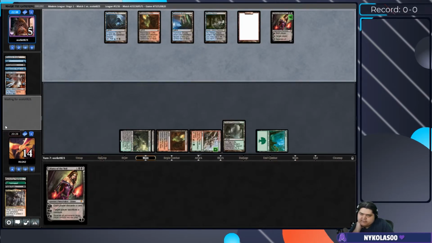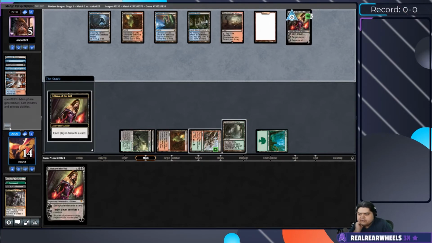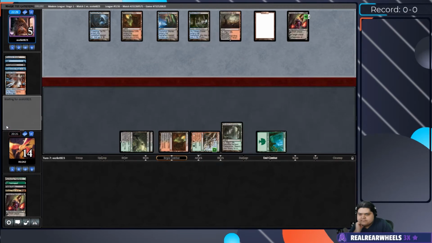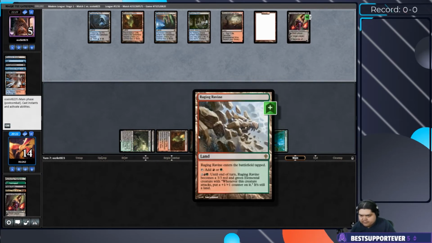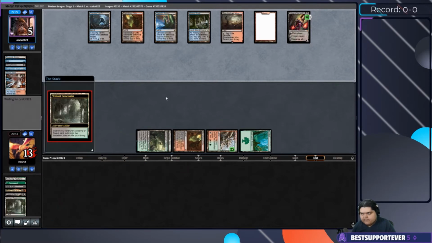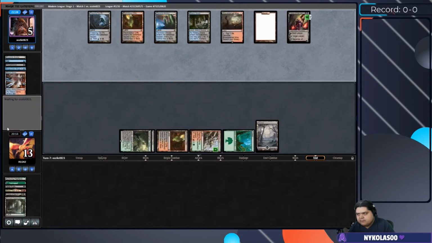One instead to Ravine. They play a land, they uptick. Sure, we'll discard a Lily. Does this have trample? No. So we can go ahead and fetch for a swamp here.